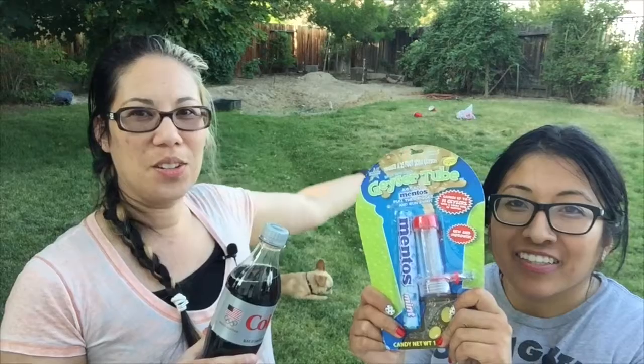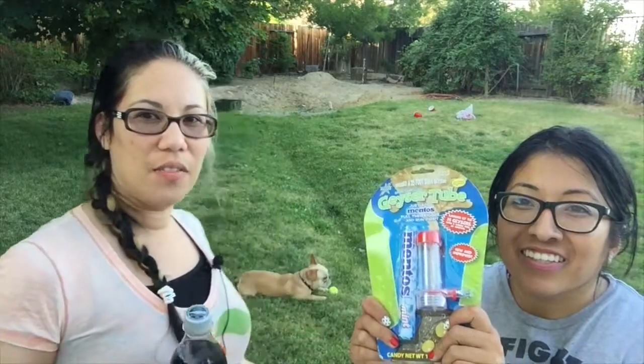What we're going to do today is something a little bit different. We're going to use these and this little spout as a gun and try to fill up those little cups. Luckily, Chico, this dog, actually licked both cups. We'll try to fill the cup with the most Mentos soda water, and whoever fills it the least gets to drink from the winner's cup that's been licked by the dog.